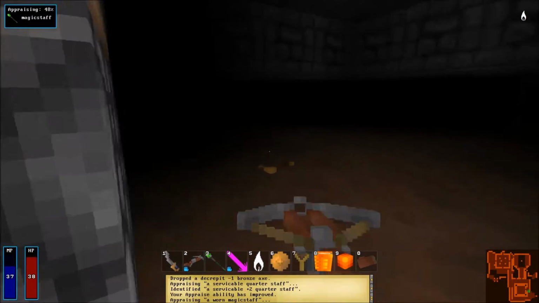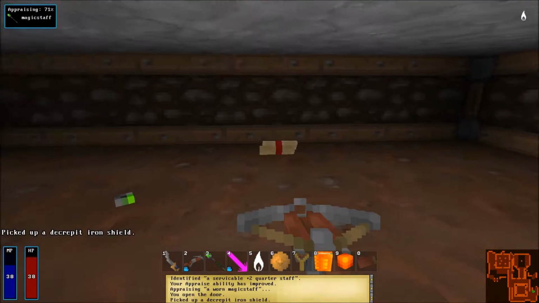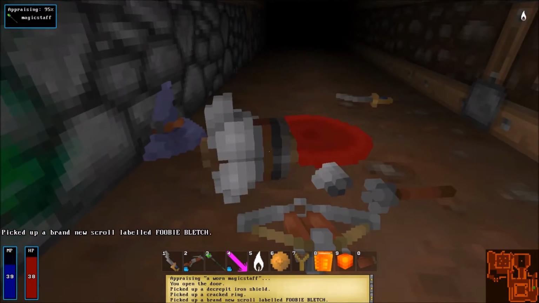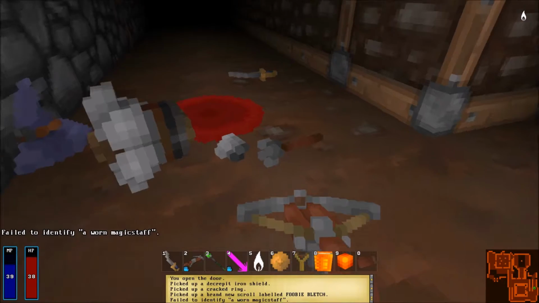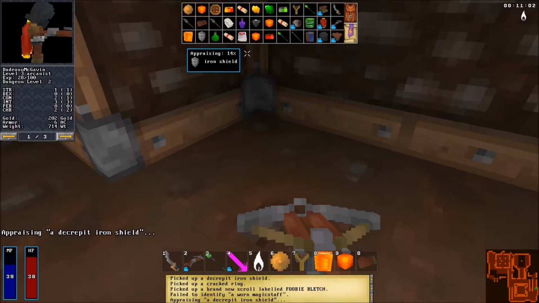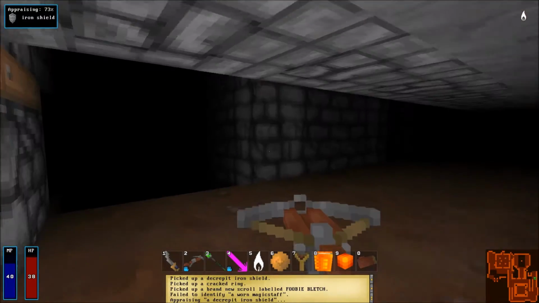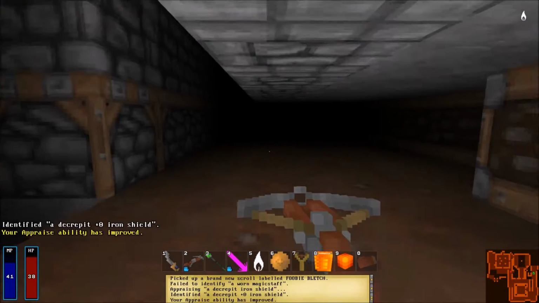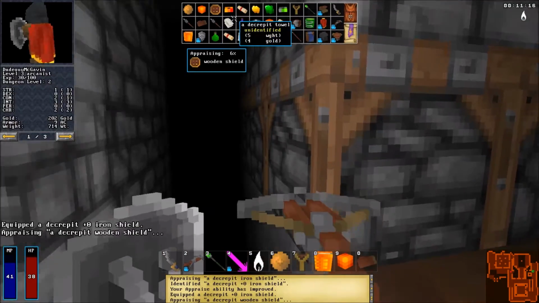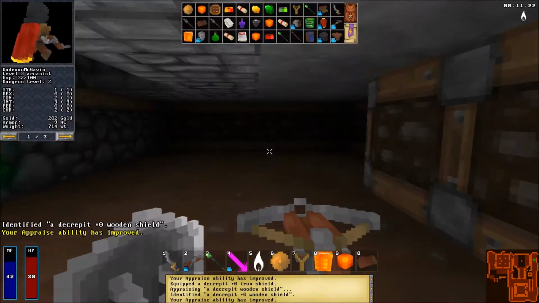That's the big room, presumably the one that I killed the troll in. I actually do need a shield. So I guess I just pick up as many of those as I possibly can. I have one spot left. Oh, someone died here. Failed to identify the worn magic staff. Well, what about this shield? Regular shield, so we'll look at some of these other ones and hopefully they're better.